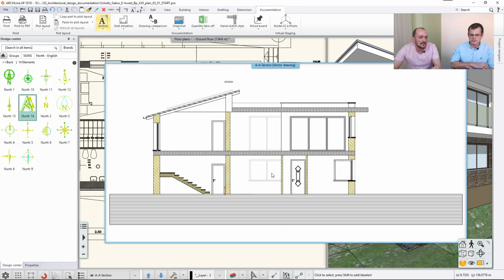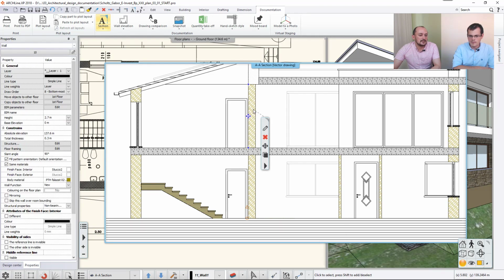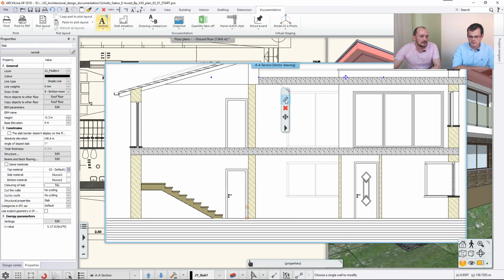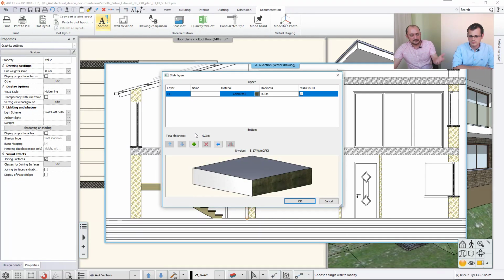First things first, we can see the hatches, and as I mentioned, there are no layers here. I did not detail the structure yet, but of course, if I use a different style or a different wall structure, that is also represented. Now, what makes a difference? Why is this structure represented this way and that structure that way? It's actually in the settings of each and every structure, the material settings. This slab comes, in this specific case, with one single layer, built up using a concrete layer.